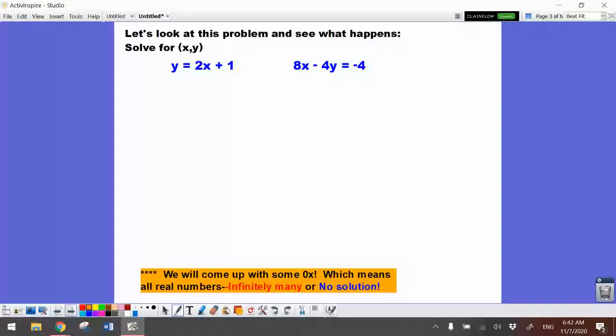Let's look at the next one. Okay, so this one is already solved for y. That's good. So this is equation 1. This is equation 2. So it looks like I can take this 2x plus 1 and drop it in over here. Okay, take a minute, hit pause and see if you can put it into the right spot. So substitute it into the right spot and solve for x.